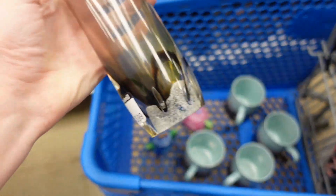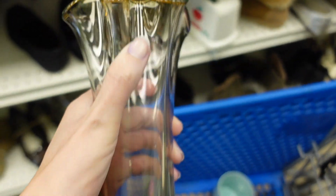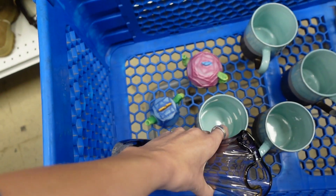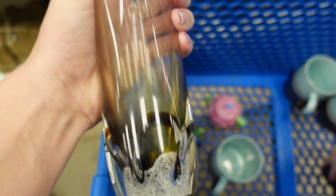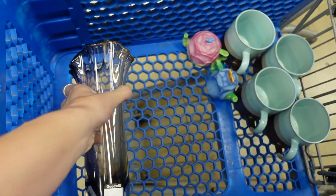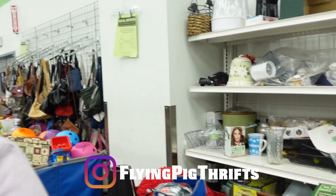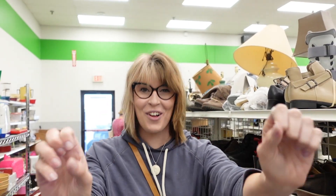I decided to stick everything in Dagny's cart because I have a Zoom meeting in about three minutes. This is the moment when my alarm started going off — like, you have five minutes to get to the car. So I actually loaded all of my stuff into Dagny's cart and gave her my credit card. I said: here, have fun, go find stuff. And here I am passing off the camera. I even gave her the camera — I said you are now in charge of filming. You film the video, you take the credit card, go have fun. It's all you.